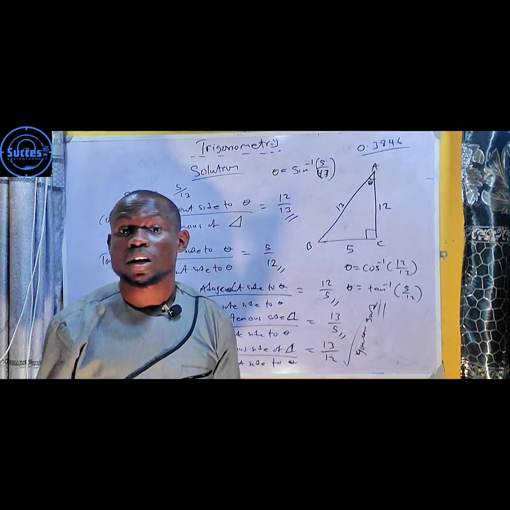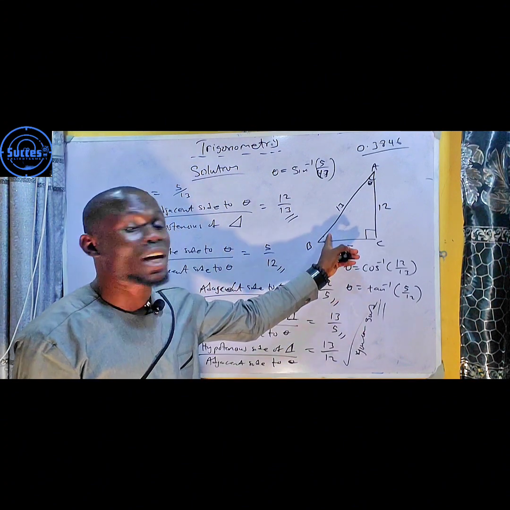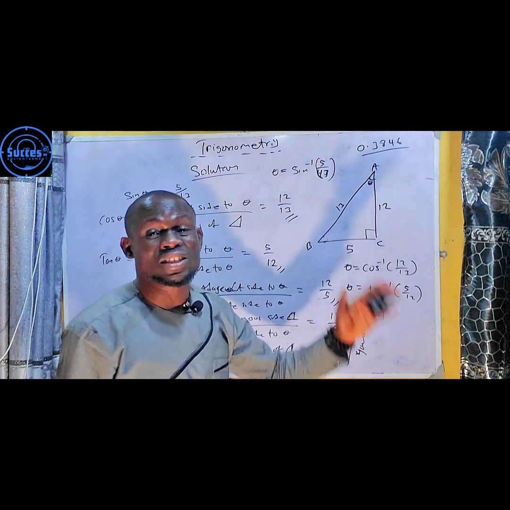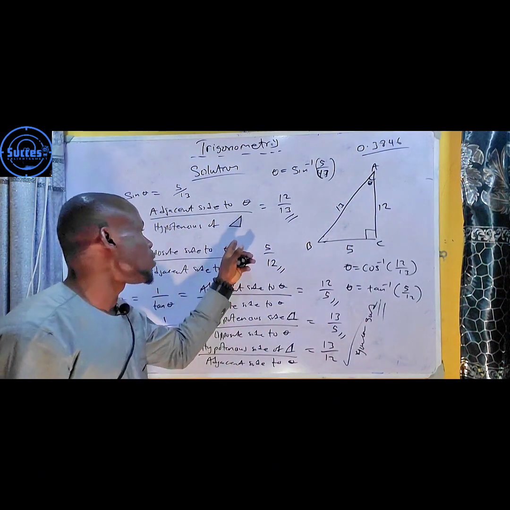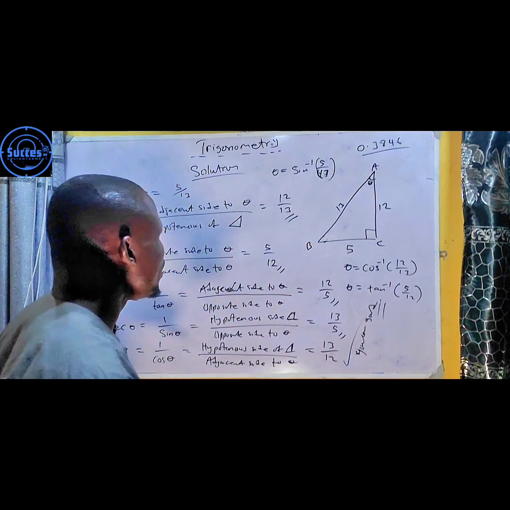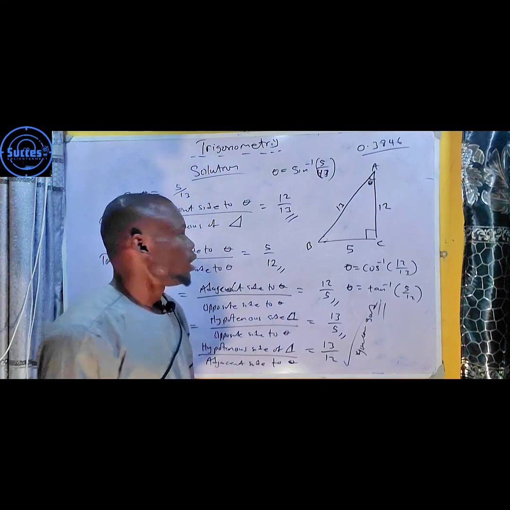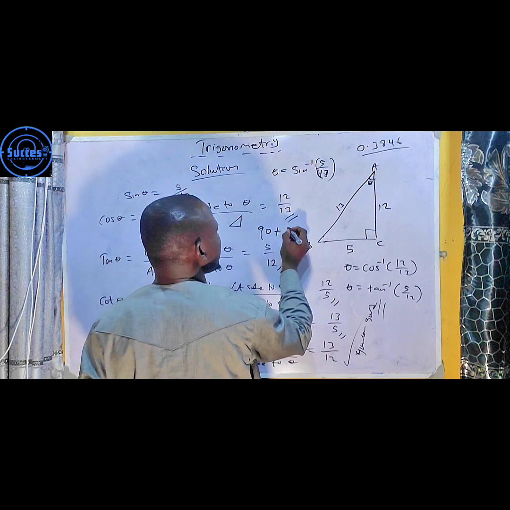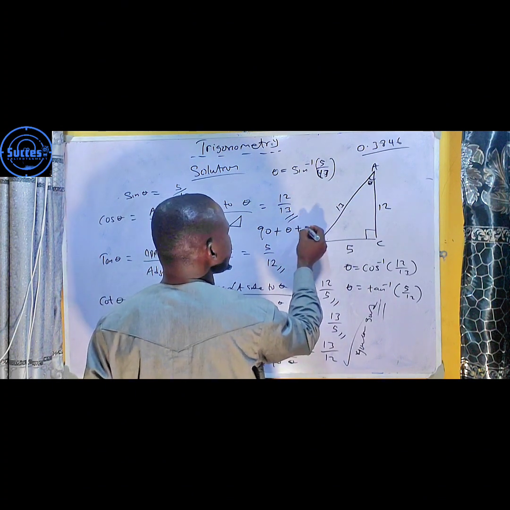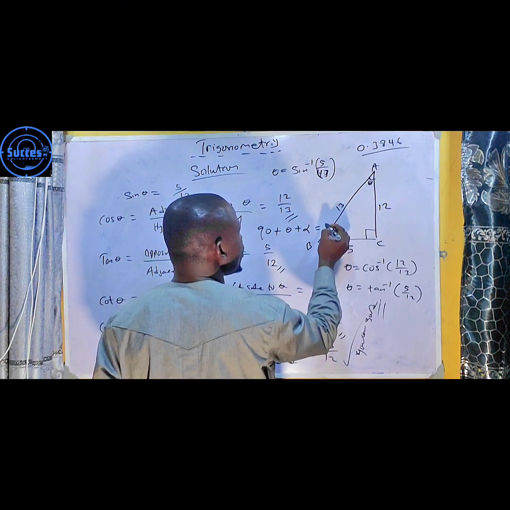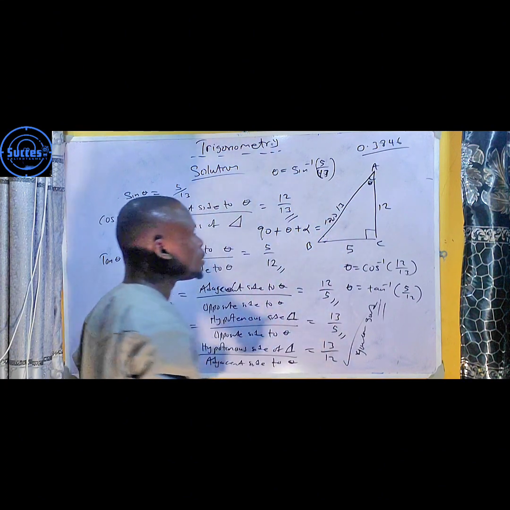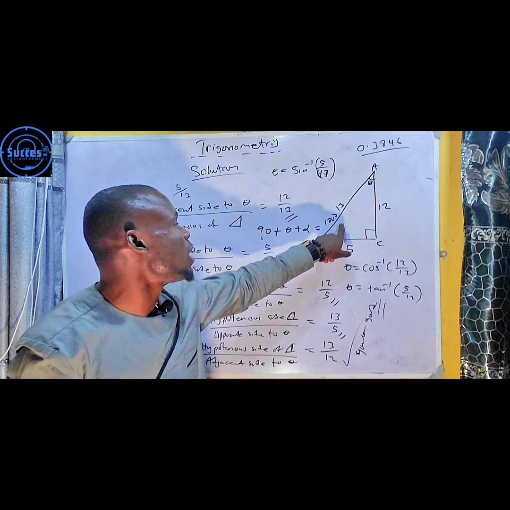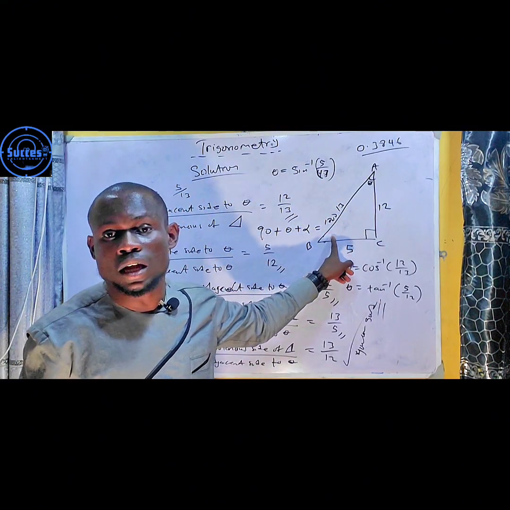Now the last part you have to find is the other angle. You already know the sum of angles in a right angle triangle. All this thing I'm saying, you write it down. Sum of angles in a triangle is 180 degrees. And this is 90, you know it to be 90. Now, this is your theta, and let's say this is alpha. All equals 180 degrees. So all you simply do is add this to this and subtract it from 180. Whatever is left is the other angle.